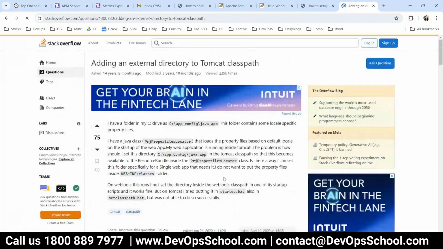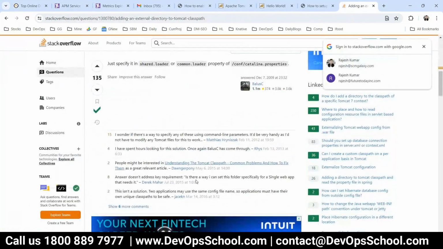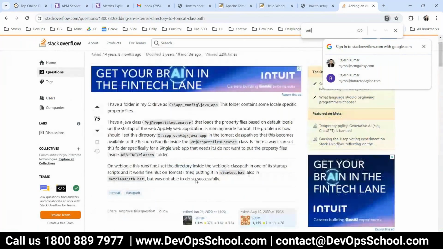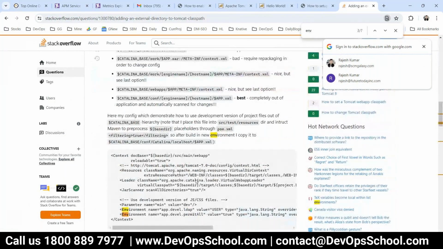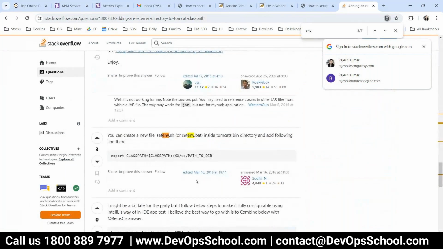And the file name is, okay, the file name was setup.env.sh, sorry, my bad.